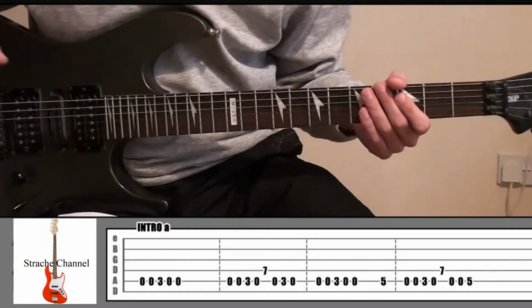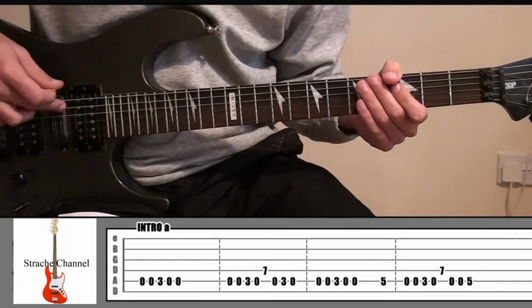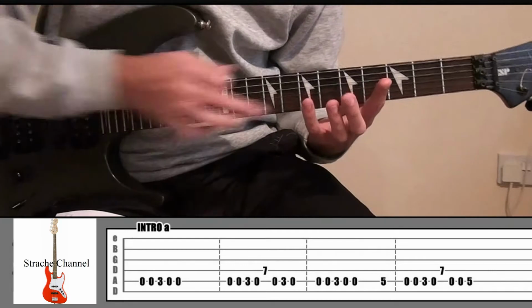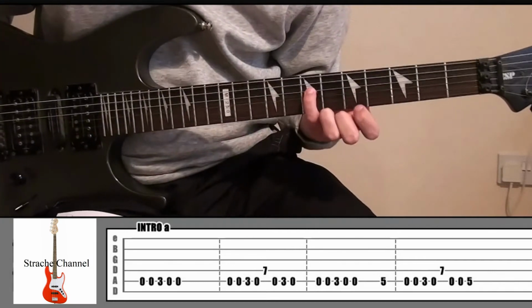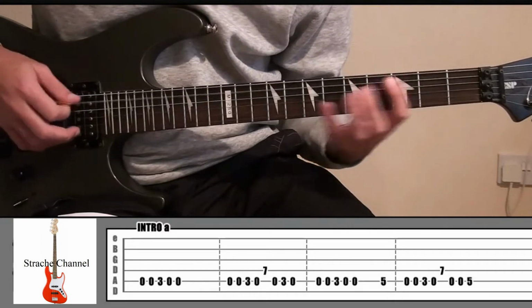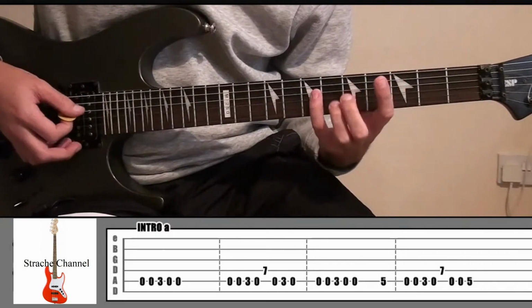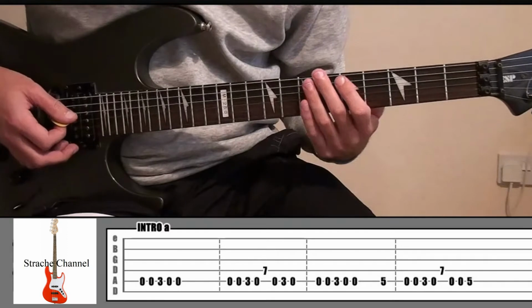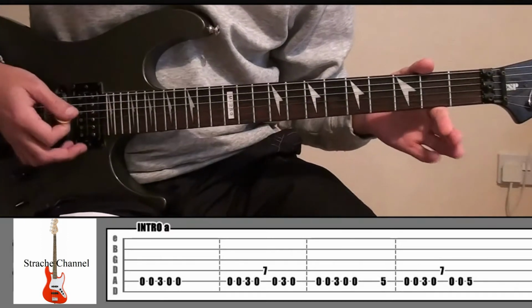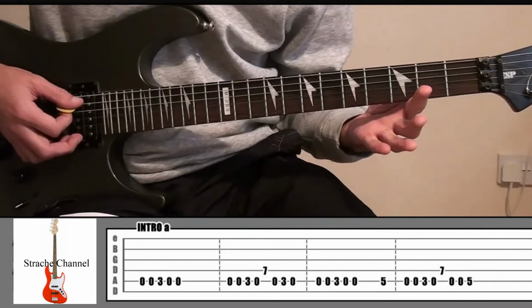Okay, and then if you look at the tab, what we're going to do is play string number 5 again, but this time just play it once, and then it's going to be your little finger onto fret 7 string number 4 and play that. And from there it's just playing string 5 at fret 3, then string 5 open.